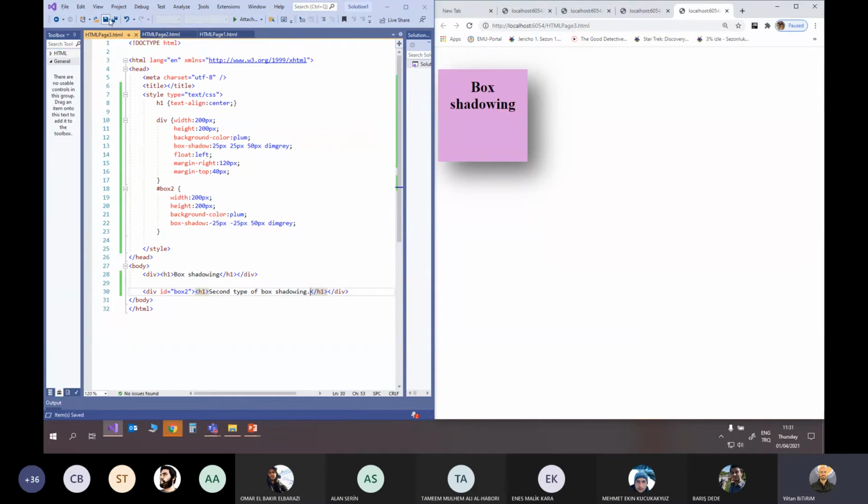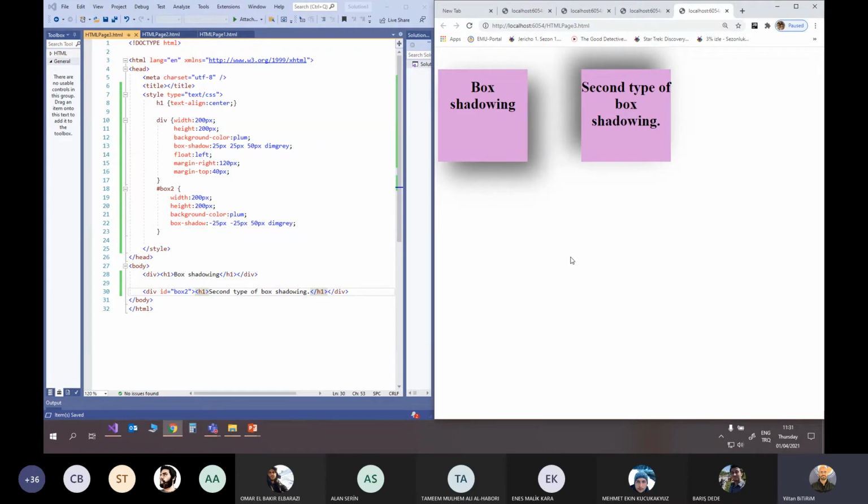I'm saving it and refreshing it. Did you see the difference? I just played with the horizontal and vertical offsets. So this happened.